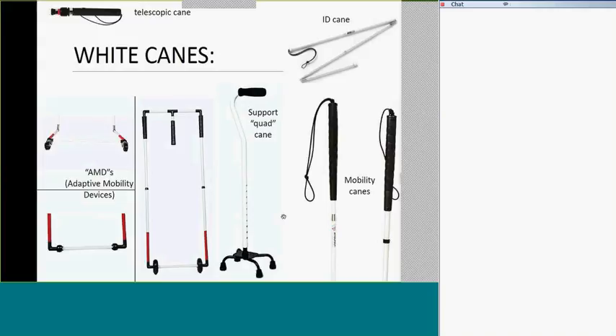For those who don't know what a telescoping cane is — it extends. A quad cane for the visually impaired is white and could have a red bottom, for those with mobility issues who also want to identify as visually impaired. Mobility canes are what you mostly see. Then there are AMDs — Adaptive Mobility Devices. Susan knows more about the Connecticut cane, an older model to these; her husband built one that I still bring to schools occasionally. This modern version is for kids who have difficulty holding the device, or can be used as a training tool.